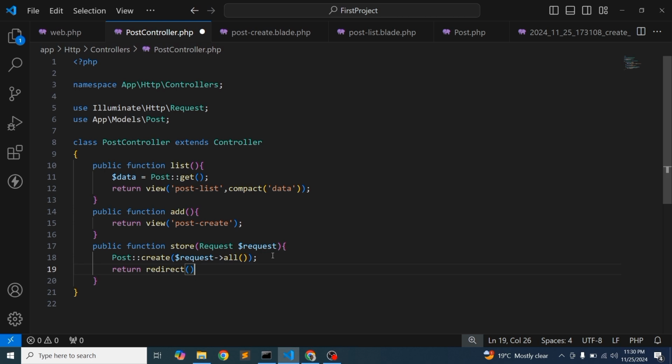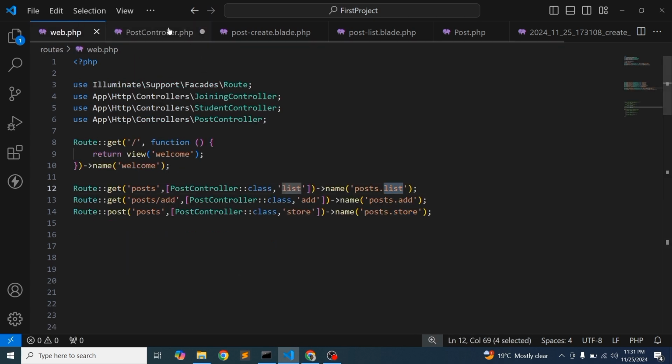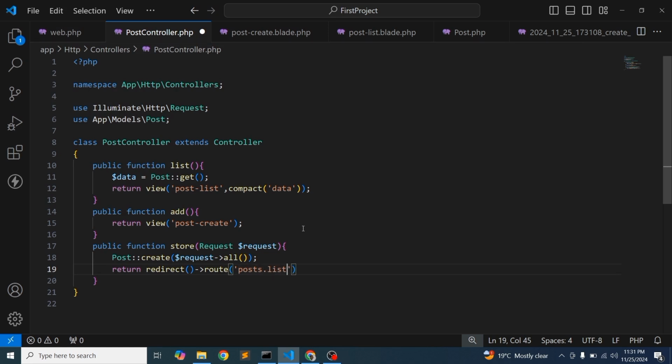Once we create a post, it will redirect to the list page. So simply return to the route, and here just write post dot list. I think I forgot that. Okay, post dot list with some success message. So here just write with, and let's set a session variable named success, and here write post created successfully.